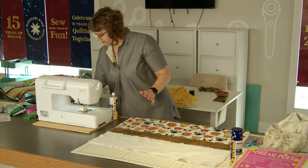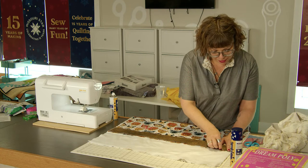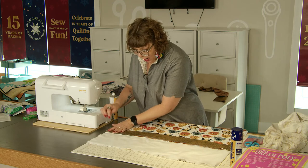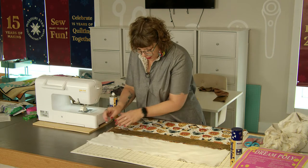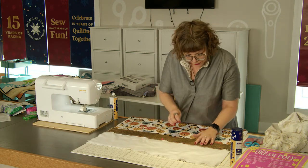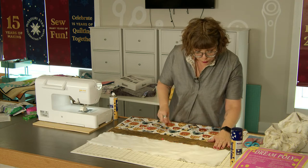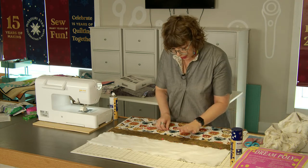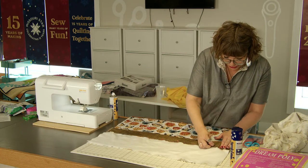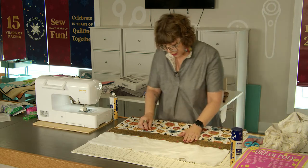I have a question from Kathy. She says, it looks like you were pulling as you sew. Is that correct? I keep tension on it. So I'm not pulling so much as keeping tension on it. The thing is that you want it to help kind of guide it through the machine. I found that if I don't keep a hand on the back of it, it's really hard to get it to go in a straight line. So if I keep that hand on the back, then I can kind of guide it, which works well for me. The key really is not to pull it, but to just keep some tension. So yes, good eye. It just depends on the fabric, but it really does make a difference to not just kind of try to let it guide itself through.